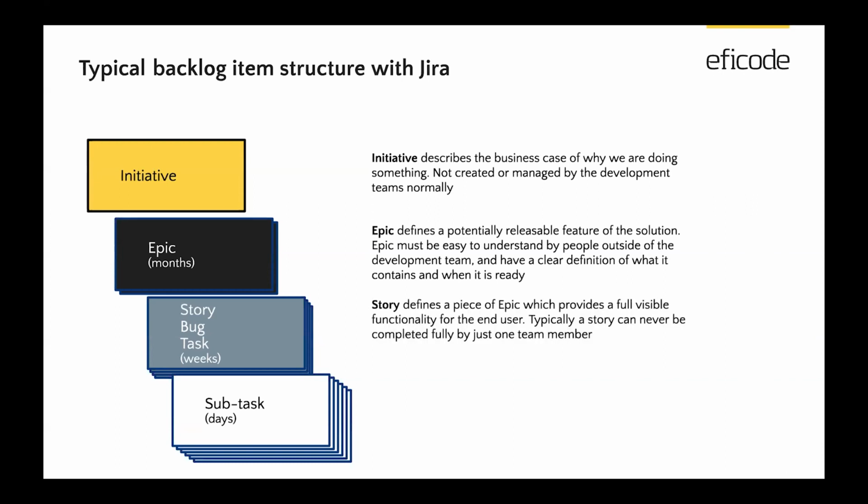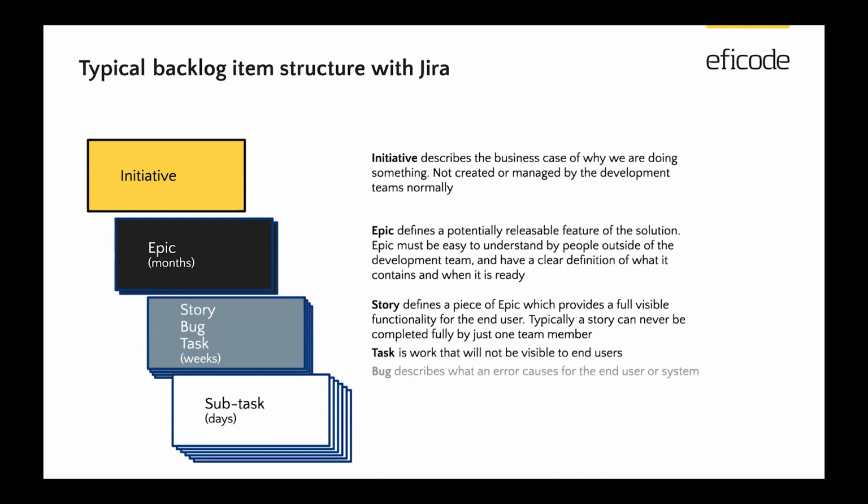Then we break down this epic to the story level, often known as user stories. It's some functionality for the end user itself. We recommend that the story item is also a team responsible item, so we don't define this per individual. We define this as a function that the team will implement during the sprint. So the size needs to be something that you can really implement and test during the iteration that you have.